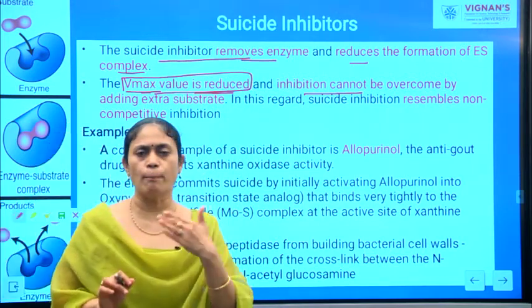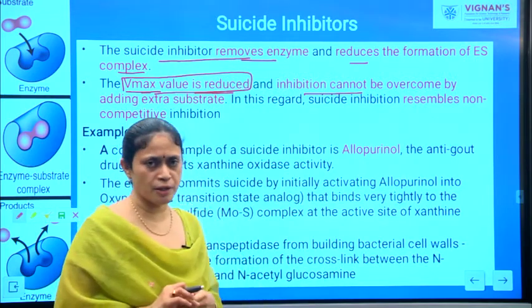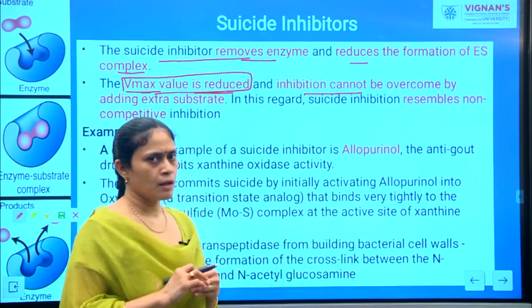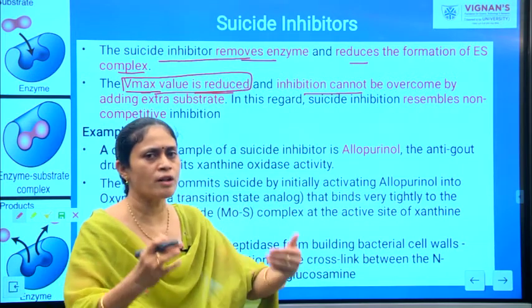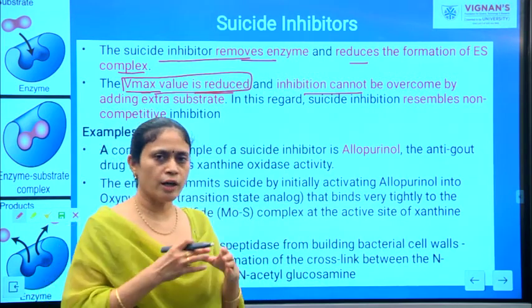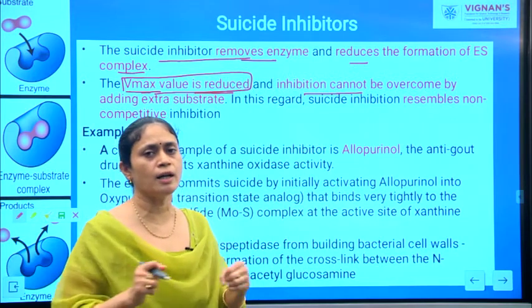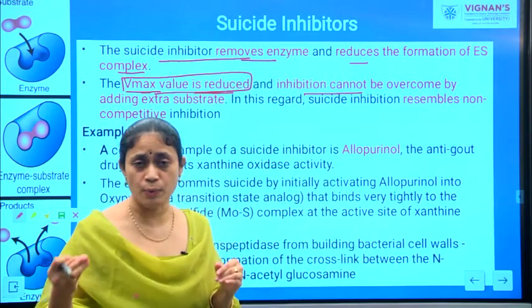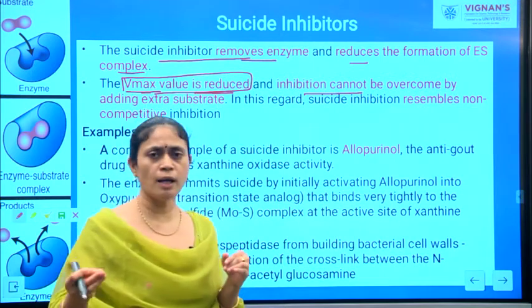For example, in competitive inhibitions, which come under your reversible inhibitions, we can revert back the mechanism. You can revert back the effect of your enzyme by increasing the concentration of your substrate. Because of the increased concentration of your substrate, your inhibitor will be leaving your enzyme because of the competition between the substrate and the inhibitor for the active site. So, in certain cases with the increase in the substrate concentration, you can go for a normal reaction.